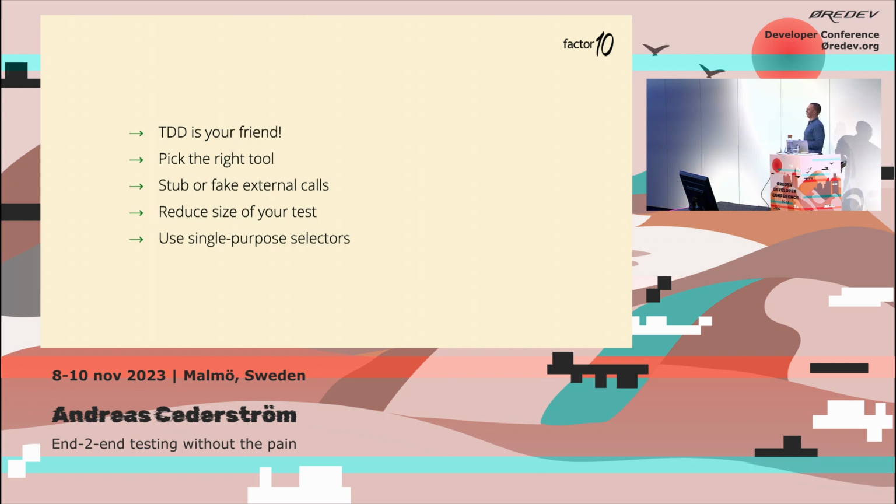Or if I have a single endpoint in my backend, which is responsible for authentication, I can just stub that and say, the front-end application is authenticated. Great, and it starts acting like it. So it gives us exquisite control of the browser, which is good. So pick the right tools for this.